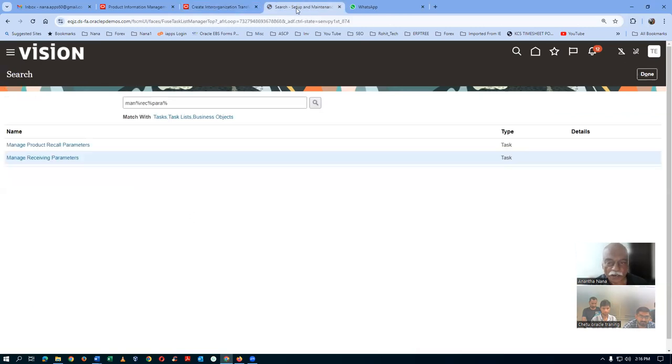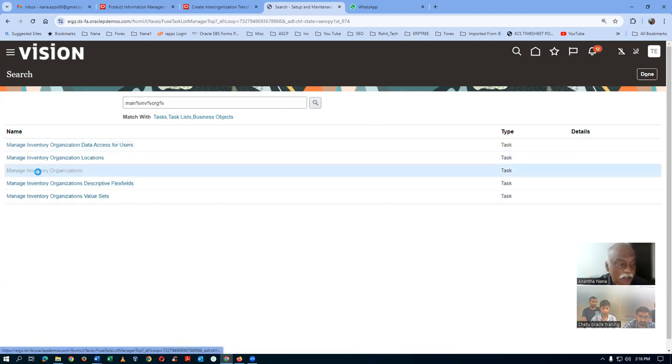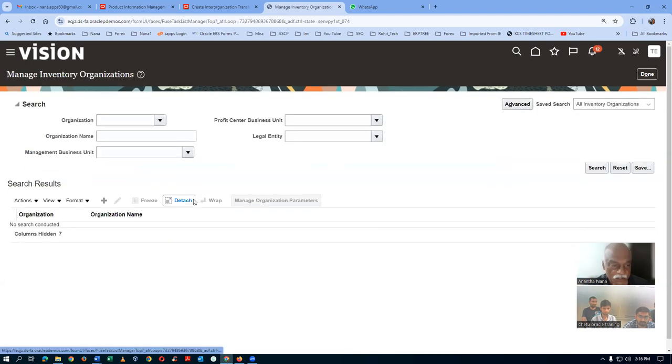And now what happens, you go there, you go to manage inventory org. So the management has told that the stock should never go to negative at all. You go to the manage inventory org task, click on the hyperlink on the manage inventory org. Let me query the inventory org. It's a T10. And then click on search. Fine, click on search. You're now going to query for it. So I will now go there.